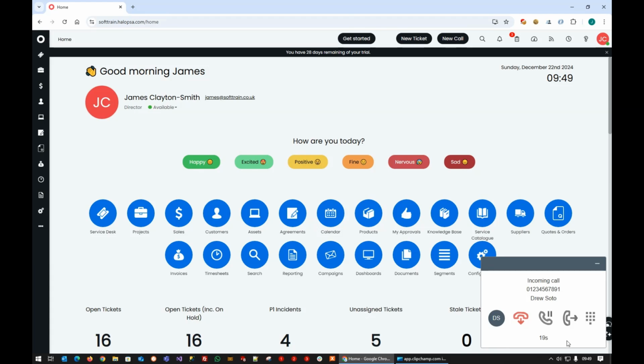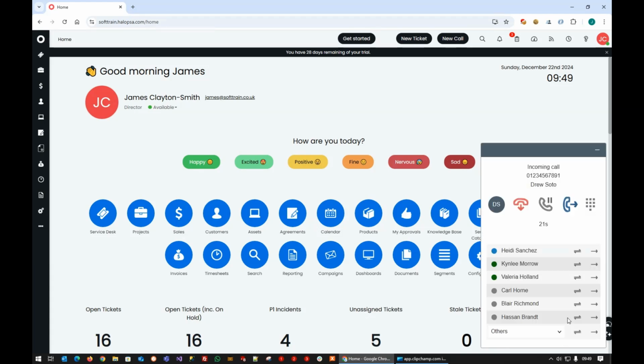The next icon is related to transferring of calls. So if I click on that icon, first of all, I can see a list of people in the same department as me, and you can see their status with the little icon, so green indicating they're available. And then there's the option here to either bridge transfer the call to that extension or to forward the call straight through to that extension.